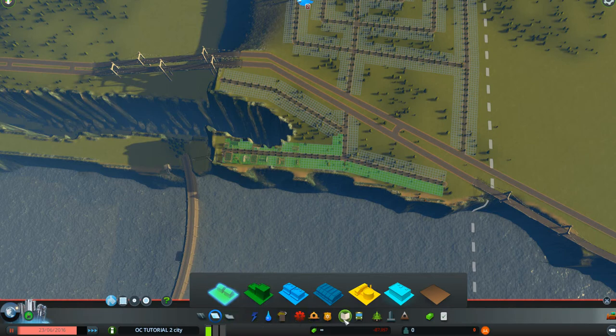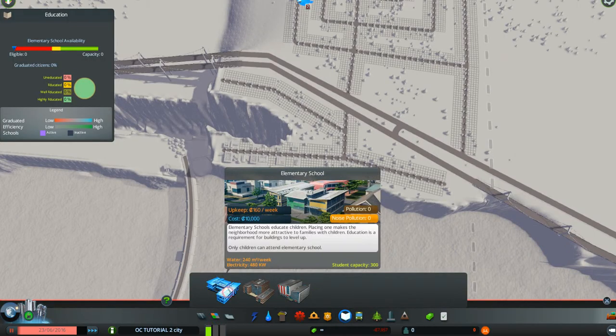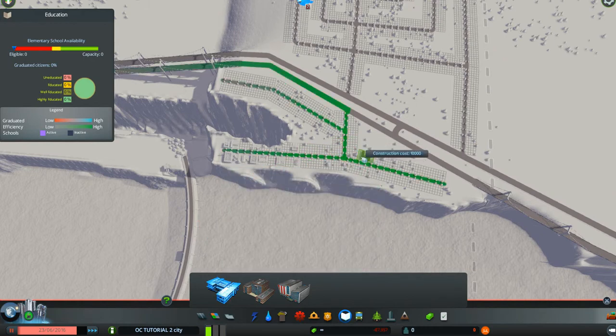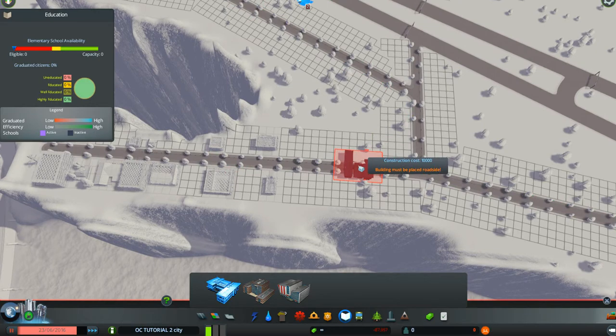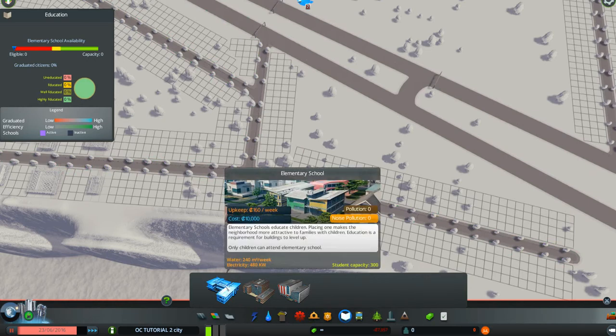And then we're going to go up here to the icon that looks like a book. It's next to the one that looks like a bus. And we're going to click on that. And we're going to get ourselves an elementary school and put that in across from the residential. Okay, see where the houses are here? We're going to put an elementary school in here. All we did was go to the book, go to the icon for elementary.